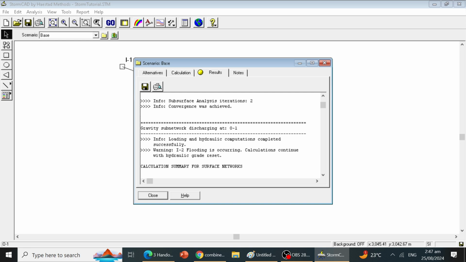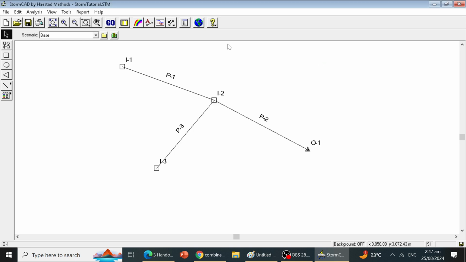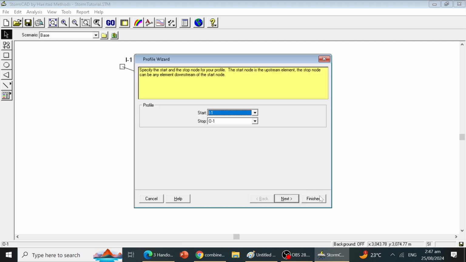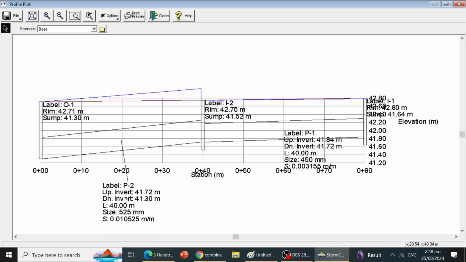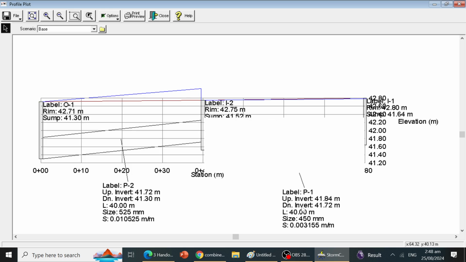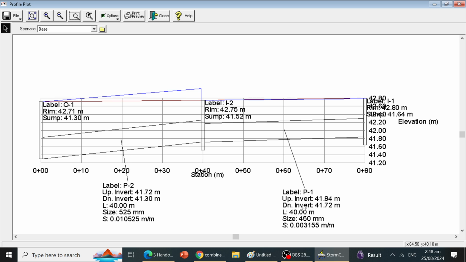Calculation continues with hydraulic grade reset. So as you notice, when the water level of the sea comes up to the ground level, there is the flooding condition. These are the effects when the tailwater changes. So we have examined the different tailwater conditions.